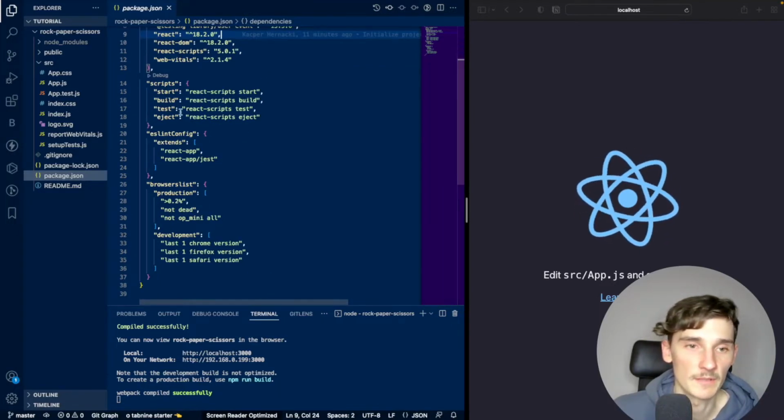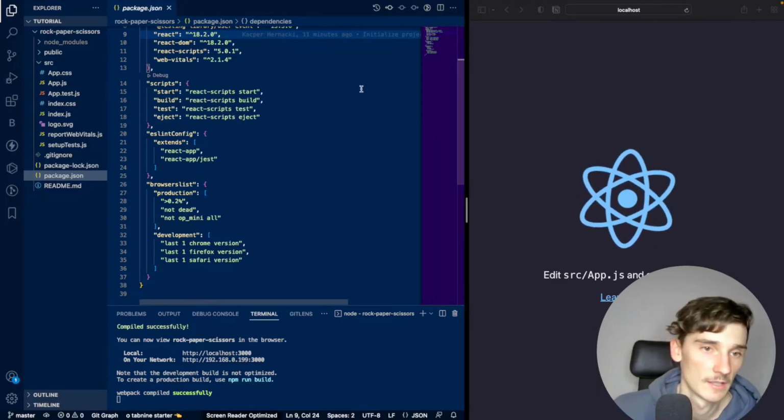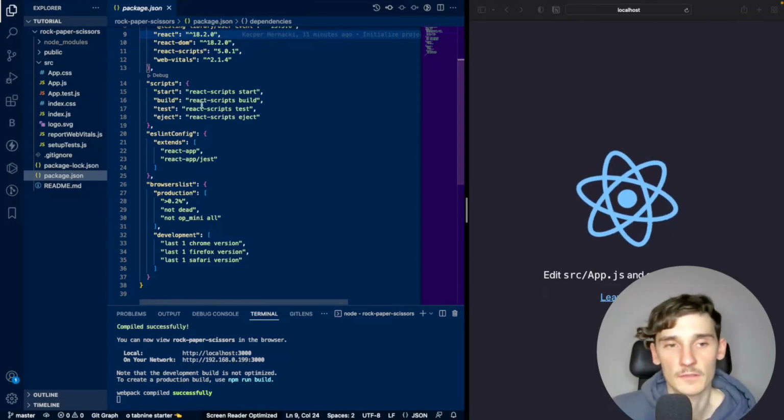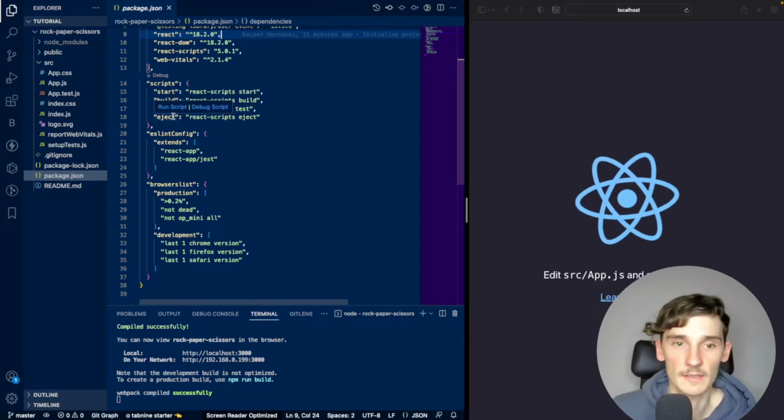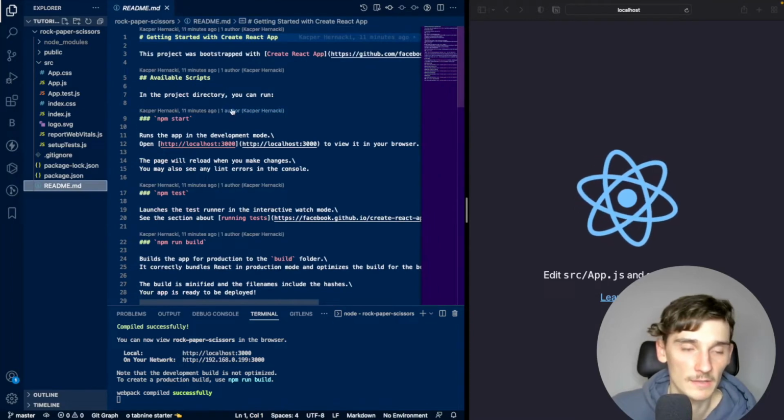So I have npm start, npm build, npm test, npm eject. Right now we will be focused only on npm start to create this simple app, and README.md is the markdown file with the documentation.